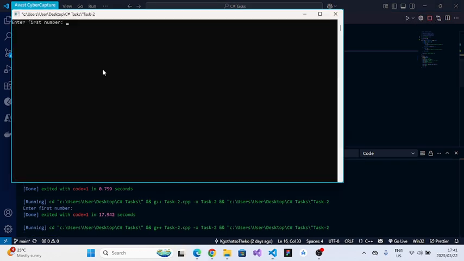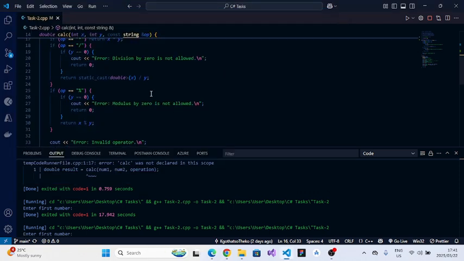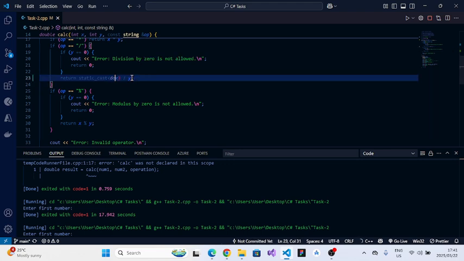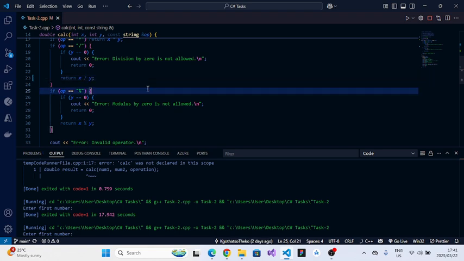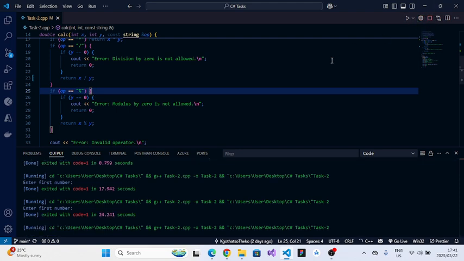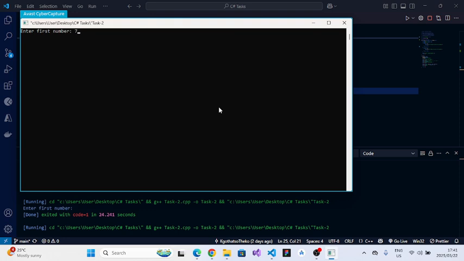So the whole reason why, let me say 7 divided by 3, we get our 2.3 there. But if I had done int here, it would just give us the whole number instead of the actual correct term, which is wrong.